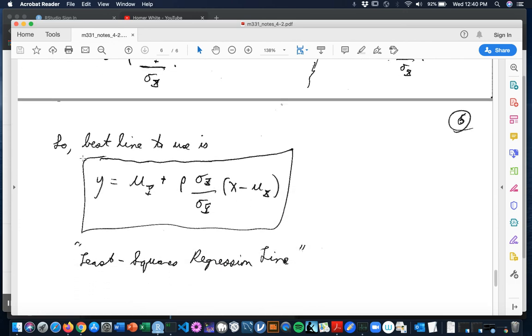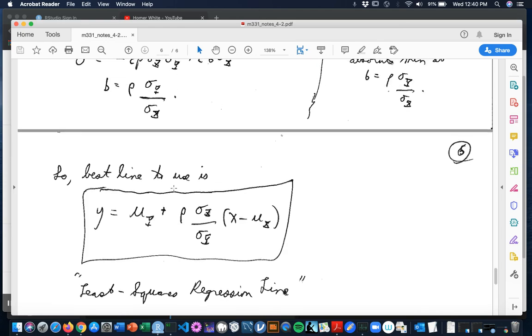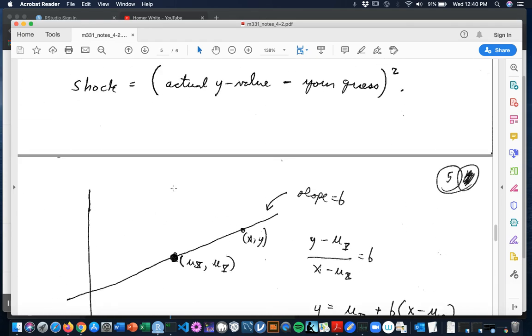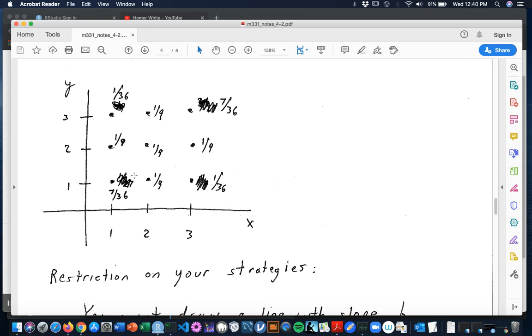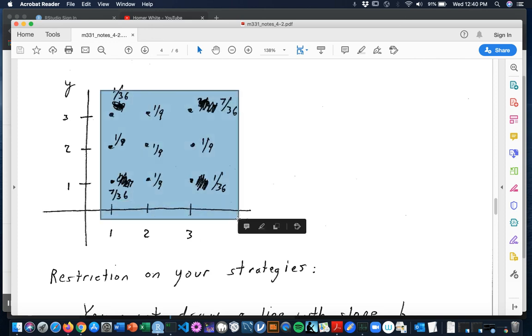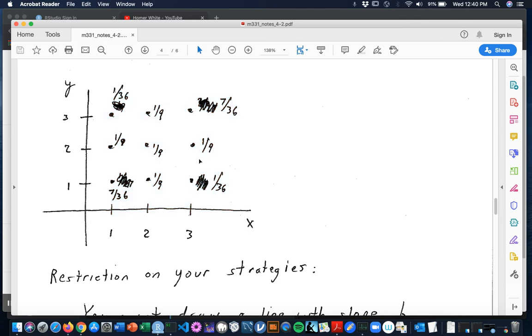By the way, that best line actually has a name in probability theory and statistics. It's the least squares regression line. If you've been in an elementary stats class, you've actually seen it before. And that really is the correlation coefficient right there. The only difference between now and your elementary stats class is that in elementary stats, all of your points are assigned equal probability. All your data points have equal likelihood. And here you're in a random variable situation instead of real data.